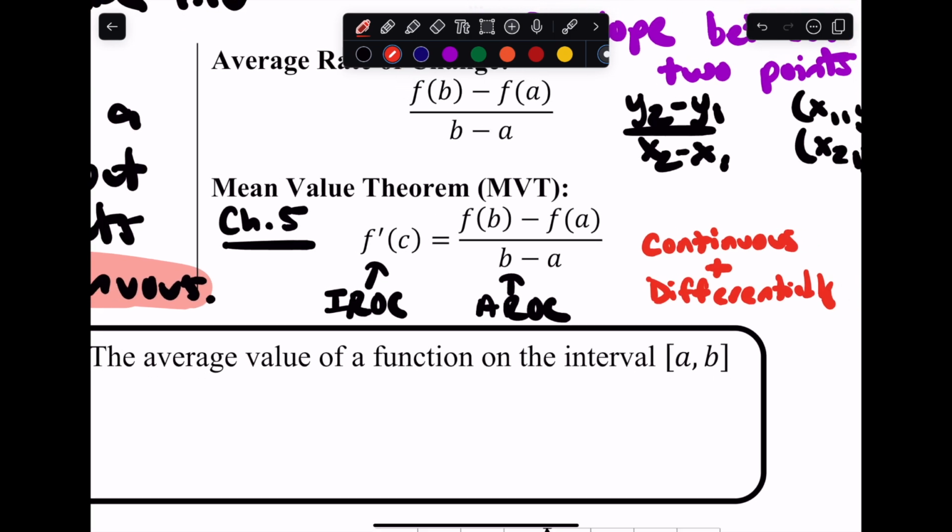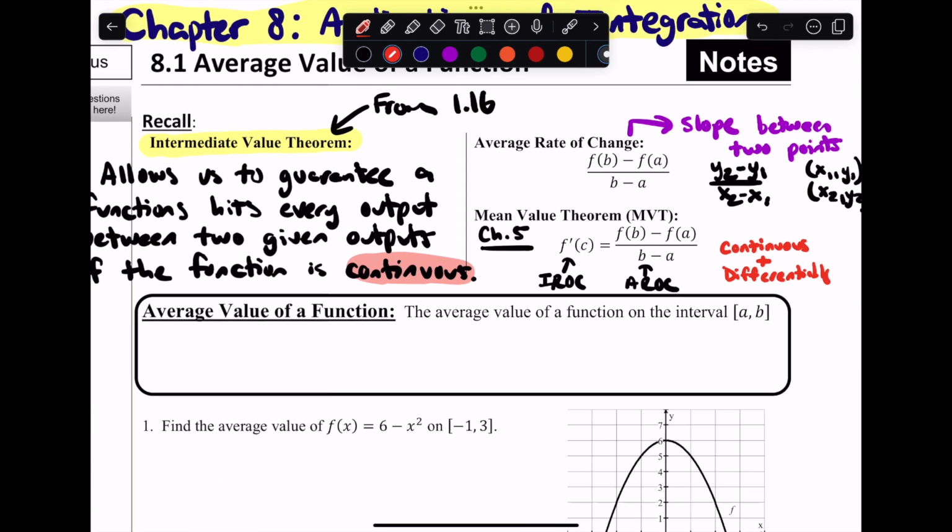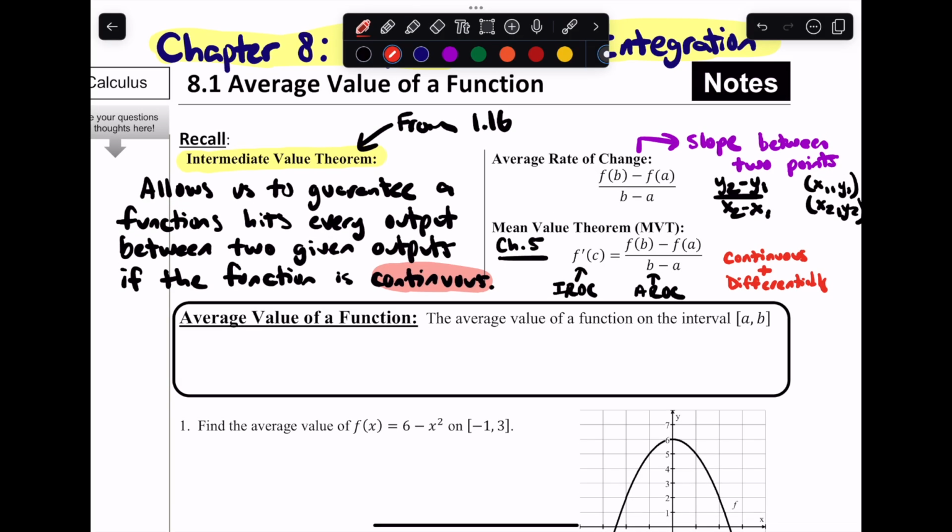All right, so this is going to lead us into a new formula for today. One thing to just mention, the title for today's lesson is average value of a function. That's what we're going to be finding here in our equation. This is worth mentioning just because sometimes it can be confusing when we're talking about average rate of change or mean, right? Frequently, if we're thinking about the mean of a set, we might be referring to the average of the set. There are a lot of averages that come up in AP Calculus, and so it's important to think about the context that we've got.